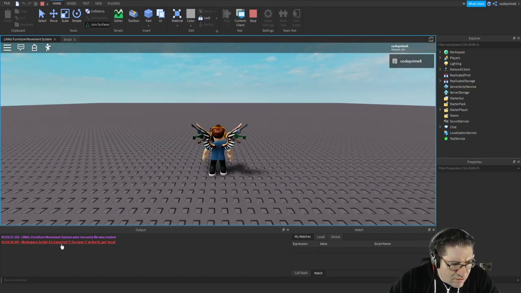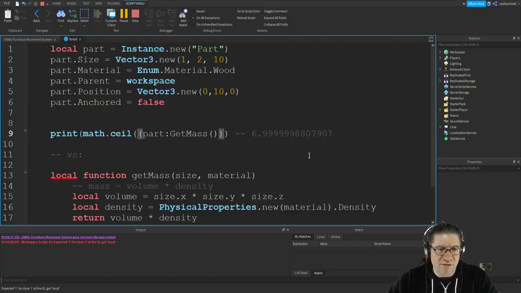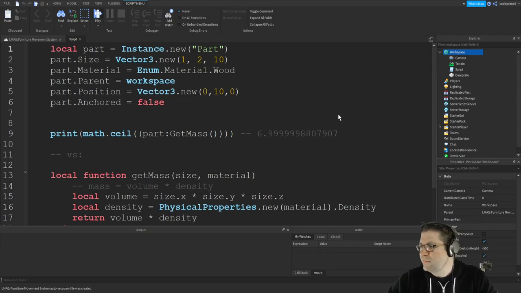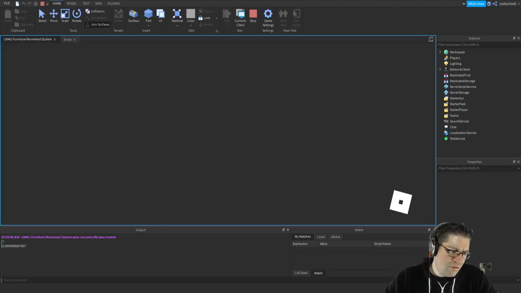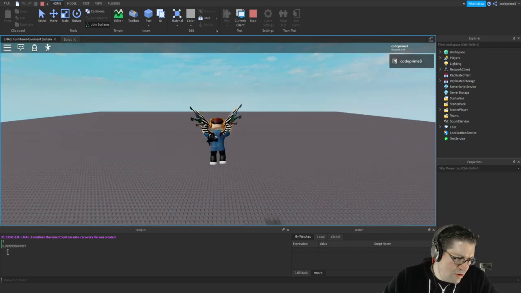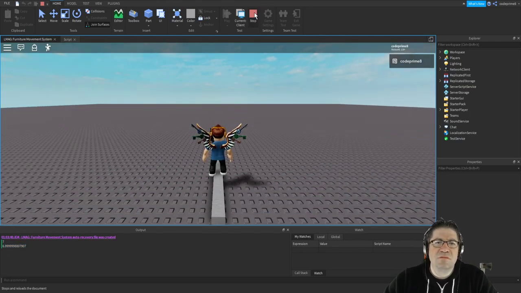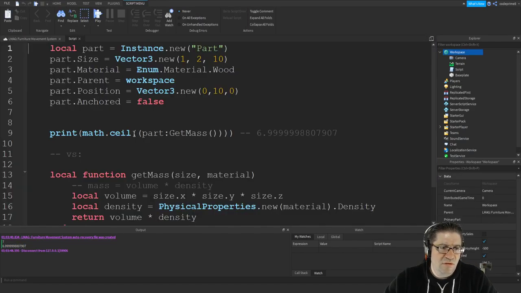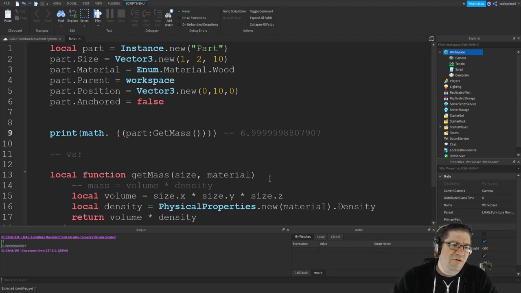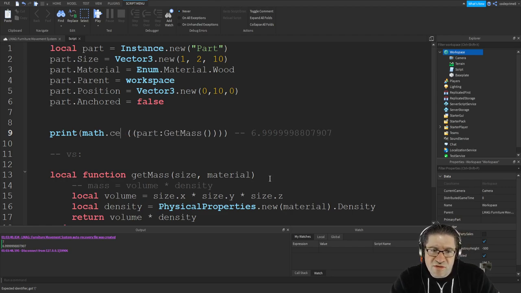Maybe. Uh-oh. I forgot to close something. Is that one there? That one there? Oh, one more. There we go. Stop and play. It didn't do it. Why didn't it do it? No! Stop. What about absolute numbers? Or whole numbers? Math.ceil number x returns the smallest integer larger than or equal to.